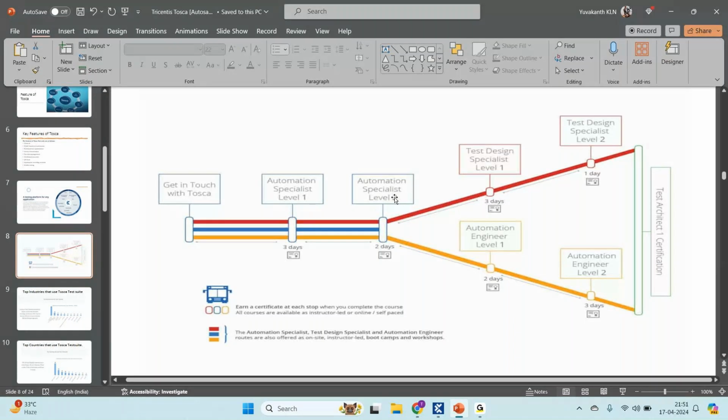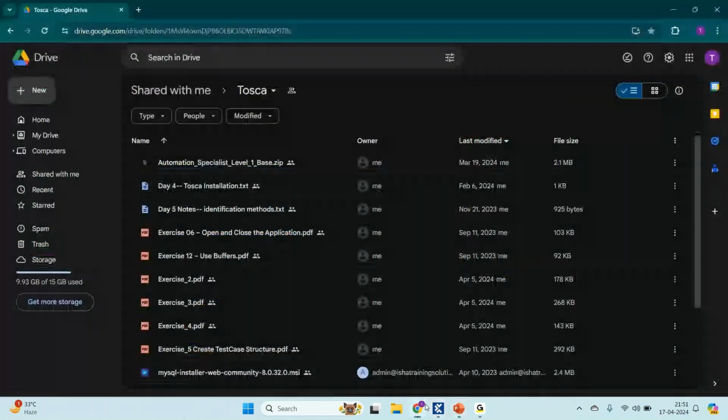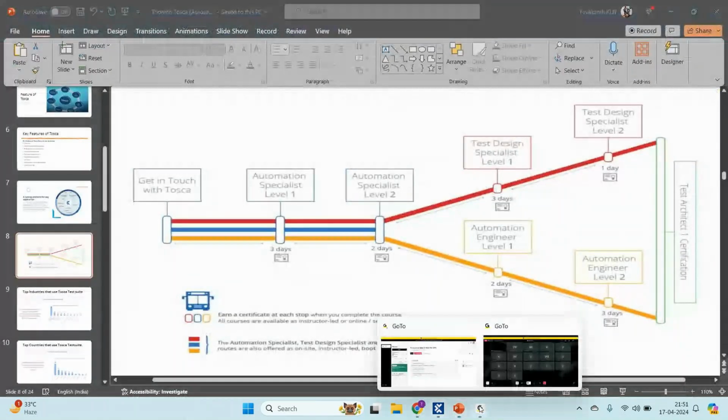Already we have published it on our site, so you can refer to the total. If you want a brief about all the things that we'll be covering, you can refer to it. Okay. So yeah, now I open the forum to everyone. You can go ahead with your questions.